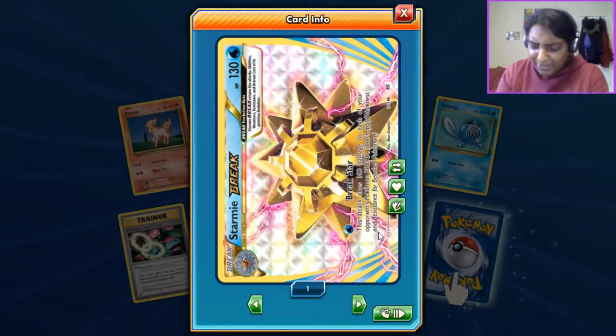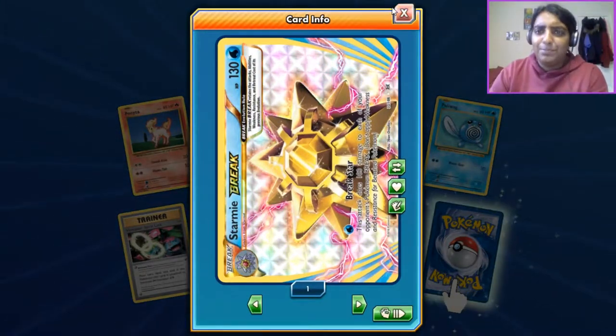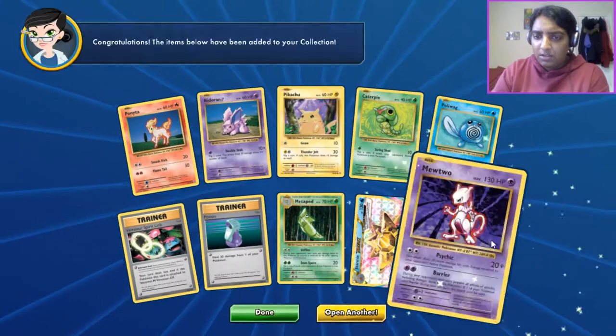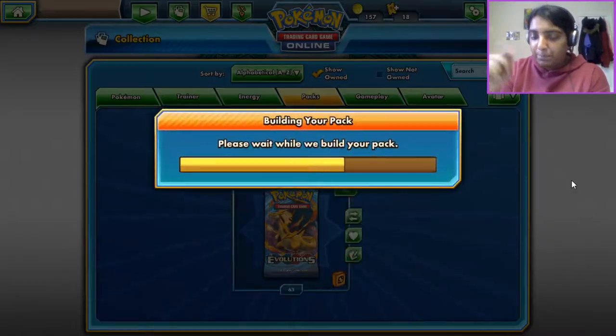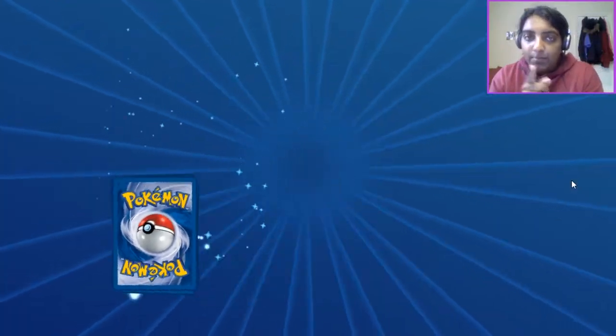Yes, Starmie Break, come to me. Come to me. Our rare... Ooh, Mewtwo. I would have liked it to be holo. That was my promo card at the pre-release.